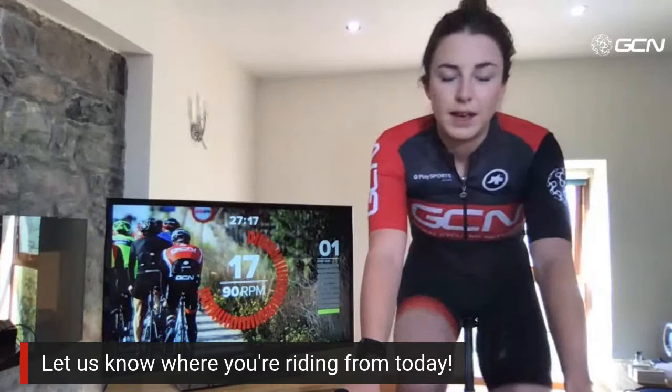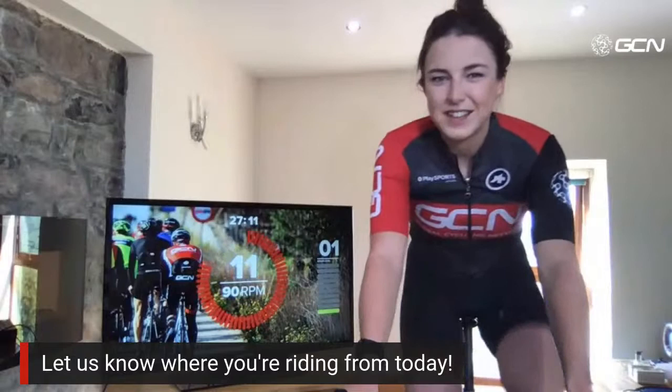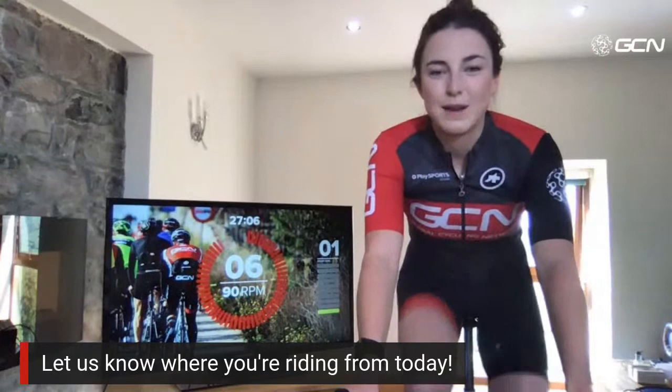So they're really important to pace again. I think 3 minutes is quite a hard effort to pace because it's quite short, but then it's, you know, 3 minutes is quite a long time, so you want to be able to pace it.